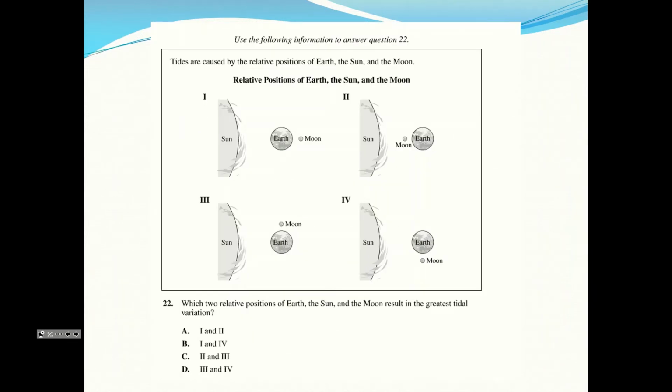Which two positions of the Earth and the Moon create the greatest tidal variation? So this would create bulging like this, and this would also create the bulging like this. So you'd have very high and low tides, but the moon would cause bulging like this, and the sun would cause bulging like that. So they'd sort of cancel each other out, so there wouldn't be great variation, right? Same thing, you get the sun pulling like that, and the moon pulling like that, so they wouldn't cancel out. So this one, they're working together. So 1 and 2A is the correct answer.